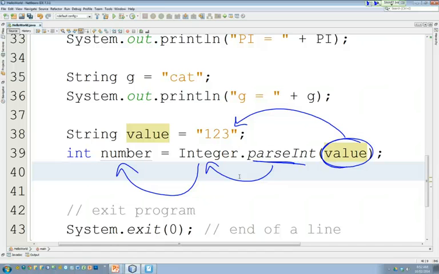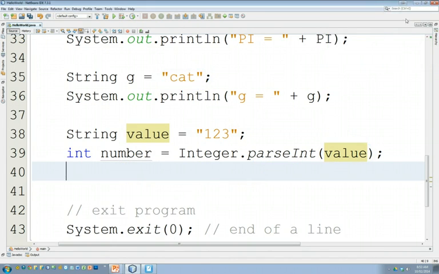It's trying to make sense of those characters. So when those 3 characters are numbers, it's reading it as 123 rather than just character 1, character 2, and character 3. Like if it read these 3 characters, it wouldn't know how to make that into a number. It would probably crash on this line of code. But parsing is attempting to read those characters as if they're numbers. That's what parsing means.